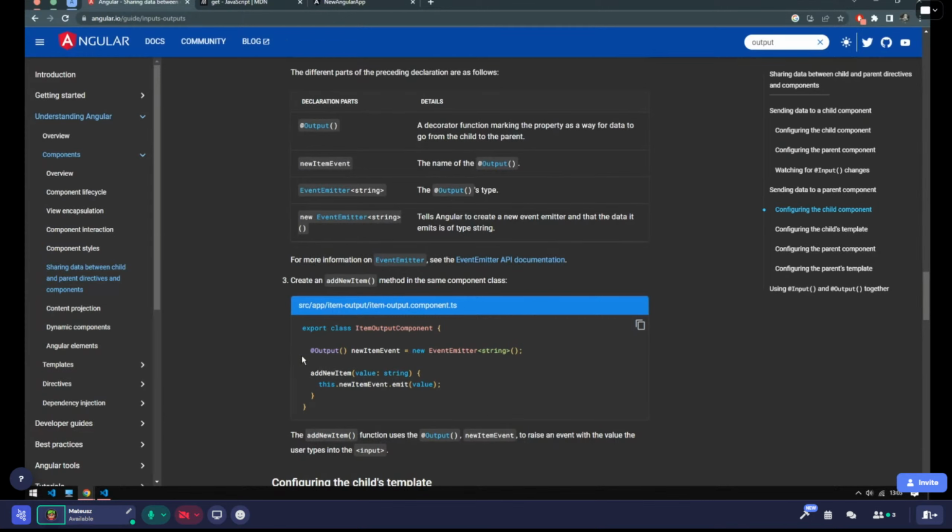So we need to create an event decorated by output. And then we want to add to our onSave method this event emit thing, right?